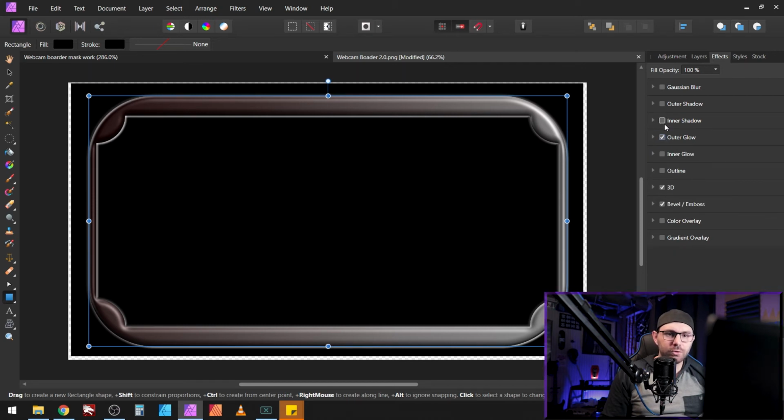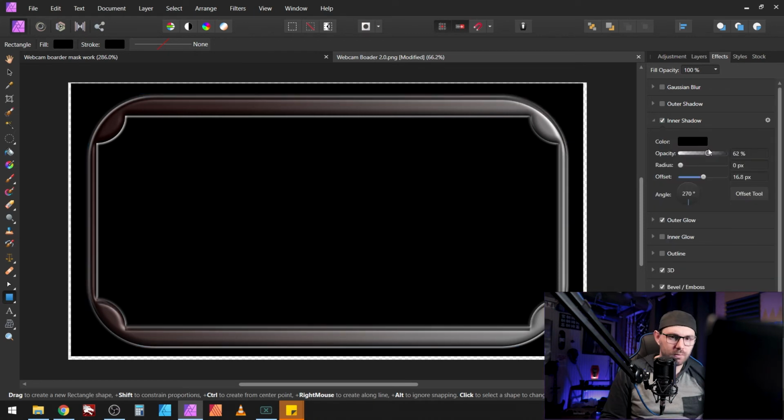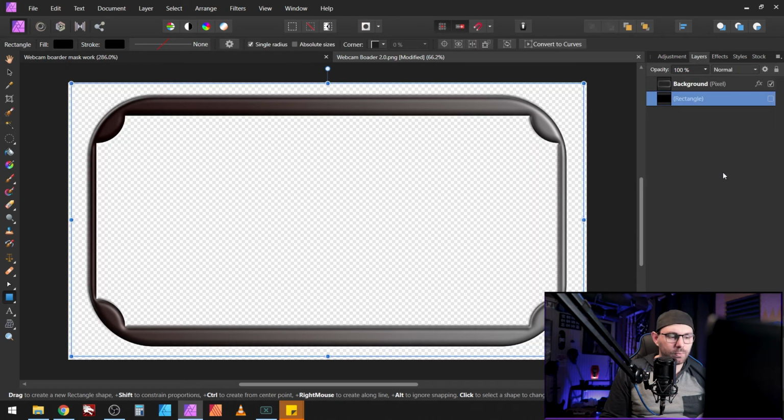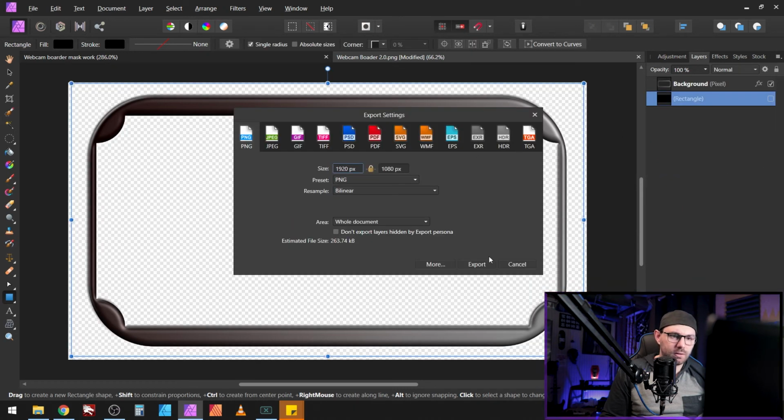And of course, you could do shadows, inner and outer. So if we were to do, I know what an outer shadow would look like because it would just be casting a shadow on everything else. I want this at 60. 60%, and then a radius ever so slightly, and turn it on and off. Yeah, that's nice. And what we're gonna do here is export it.